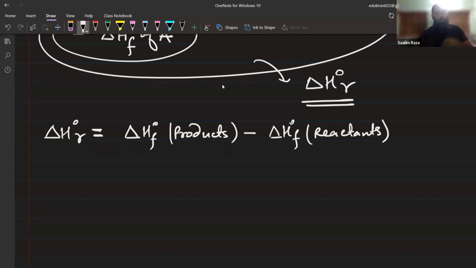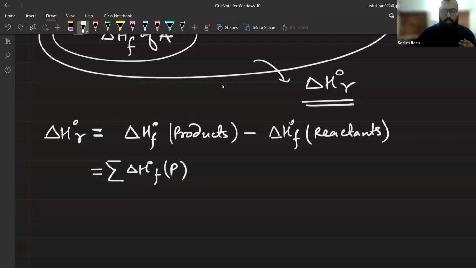Yes. अब इसी में समझिए, अगर आपके पास एक प्रोडक्ट है तो आपने एक प्रोडक्ट लिखा, लेकिन if you have multiple products तो हम लोग क्या लिखेंगे? अब ये सिग्मा आके आप लोग घबराइएगा मत, वो बात एक ही है। आप यही याद रख के चलिए, लेकिन नोटबुक में ये सारी चीजें रहनी चाहिए। Sigma मतलब summation of delta H naught F of products, यानी कि जितने भी प्रोडक्ट है उनका enthalpy of formation, minus summation of delta H naught F जितने भी रिएक्टेंट है उनका enthalpy of formation का summation। बात समझ में आ गई? ठीक है ना? I hope सिग्मा से आप लोग घबराए नहीं होंगे। ठीक है, please write this down.